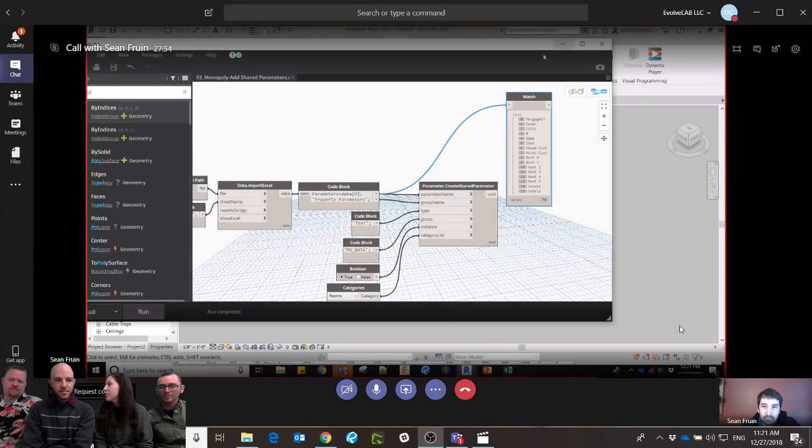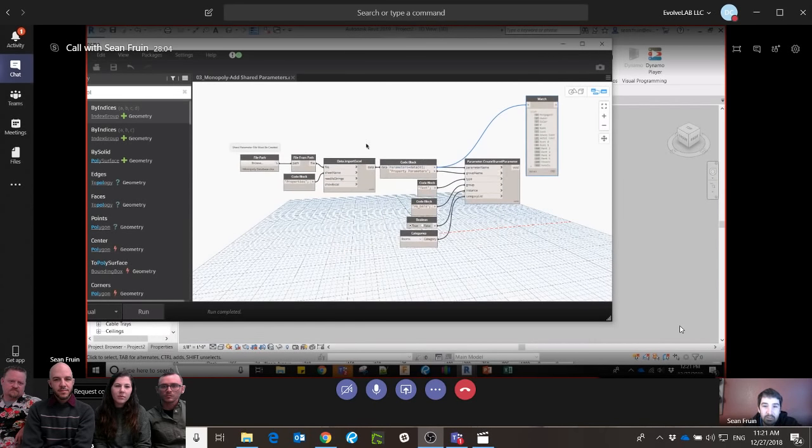Yeah, and you're tying it to rooms right now, but that data can go into areas or something else that we're pumping. Like, for example, I've used it for spaces, and we'll get into more about putting data into families. So first you have to get the shared parameters in there, right? Yep.